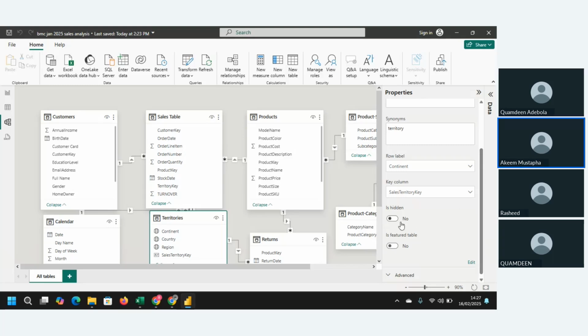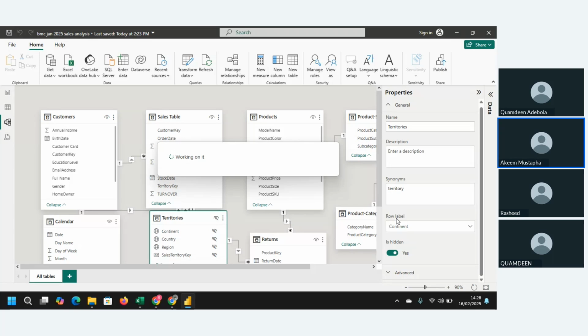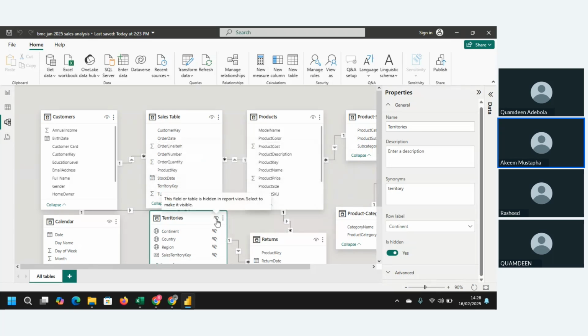It's asking if it is hidden. If you want to hide the column, we can hide it from here also, so that the column will not follow us into Power BI again. We will not see it.